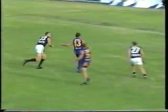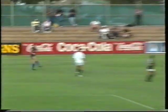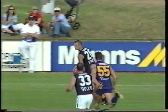Biglands there tries to get a tap down to Jeffries, who just works up a player beautifully, shows his experience on all day. He's provided them with a real chance up forward, and he's given this plenty of air up towards Steele and Manuel of South Adelaide, and eventually it's Ashley Manuel who's taken the mark. Manuel.